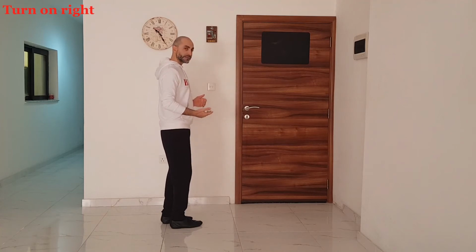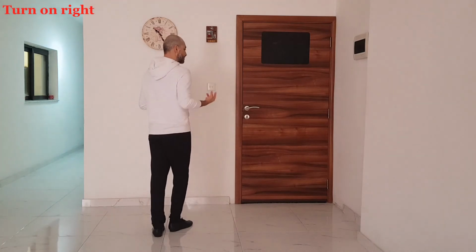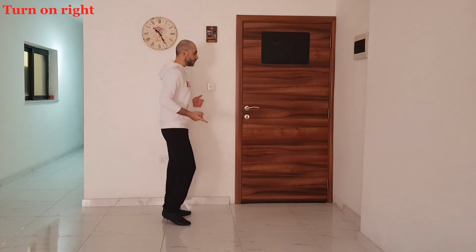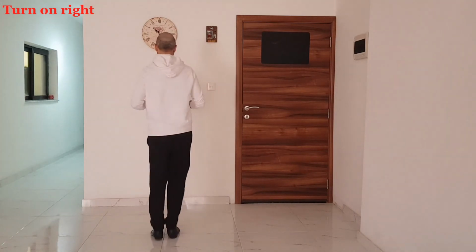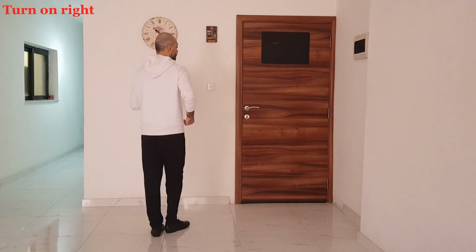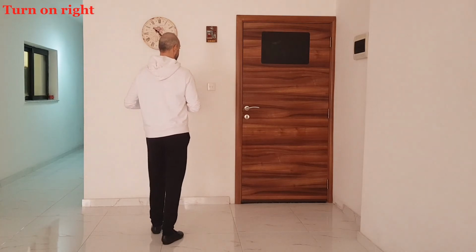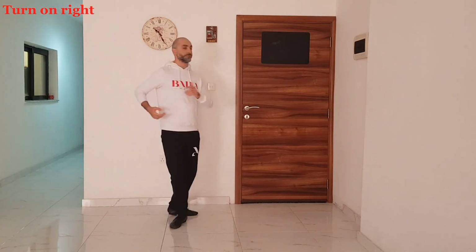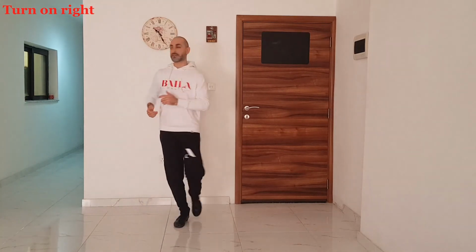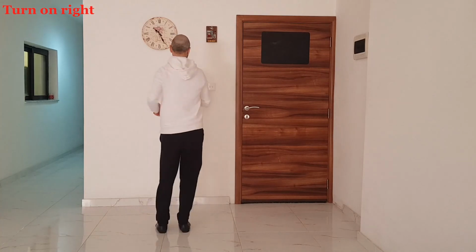So the first part is a basic step, 1, 2, 3. The second part, lady. Left in diagonal, right back. Join your feet. 1 2 3 5 6 7, right, left, right, left, right, left.